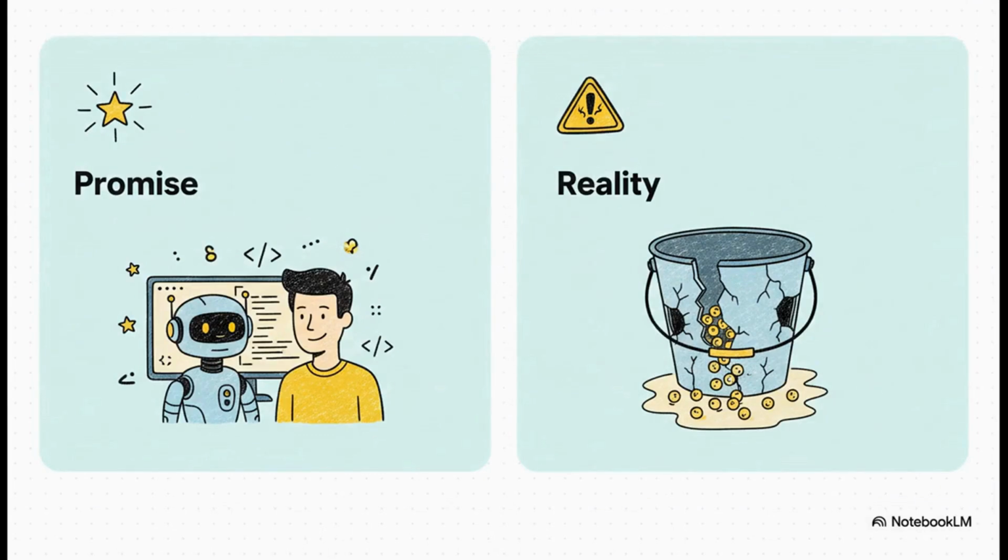I mean, the promise is amazing, right? A super intelligent coding partner that can build complex stuff with you. But the reality? It's more like trying to carry water in a leaky bucket. Every single irrelevant file your AI looks at is another hole, wasting your resources, jacking up your costs, and honestly, just giving you bad code.